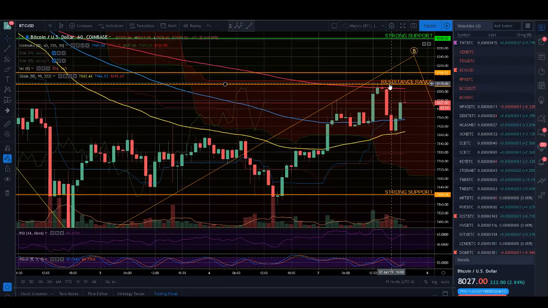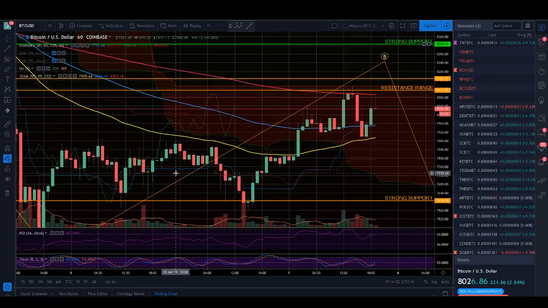That resistance also happened to meet up with the 222 EMA. So let's move on to that. With the EMAs, with the horizontal supports here, you can see how limited we are. Down in this area, we get some support from that support, which is great. Over here, we get some resistance. But what happens in the middle?